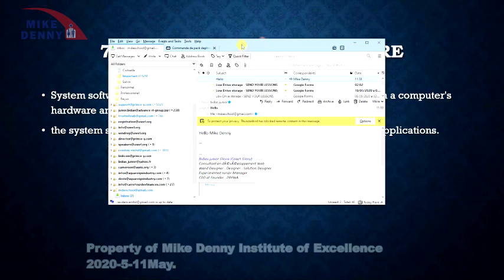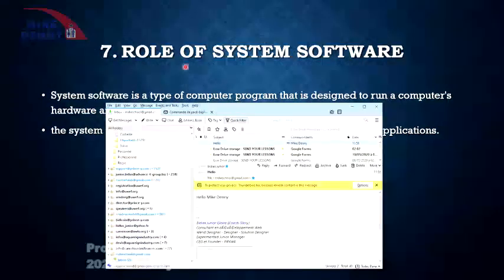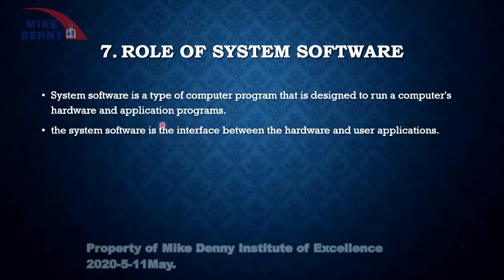So launching the email program, logging in to my computer, starting the computer, all these different applications and information are managed by the system software. So the system software is the interface between the hardware, the physical part of your computer, and the user application, the application that you are using every day. So you need that system to be in place. There's no way a computer could work without system software.